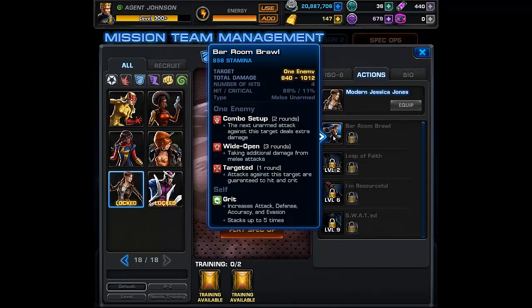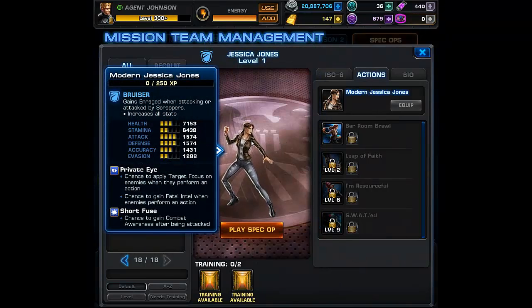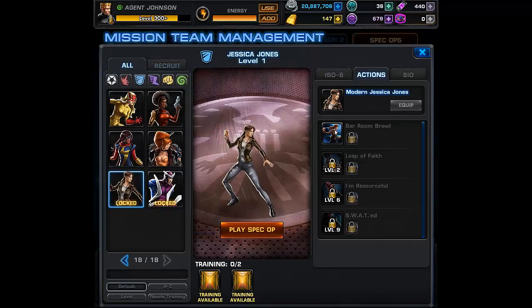Bar Room Brawl. One enemy, 4 hits, combo setup, wide open, targeted, and she gains grit. So grit, of course, we know from the chapter gun. We also know that from Sandman. So she is going to be probably very durable. Taking a look at her stats, her health is average, her stamina is terrible, but her attack and defense are very good. Her accuracy is average and her evasion is bad. Accuracy being that level for a bruiser is not particularly unusual. The health being a 4 is probably something that I would expect, but they're probably relying on grit to beef her up. It is very nice to see her attack so heavy.